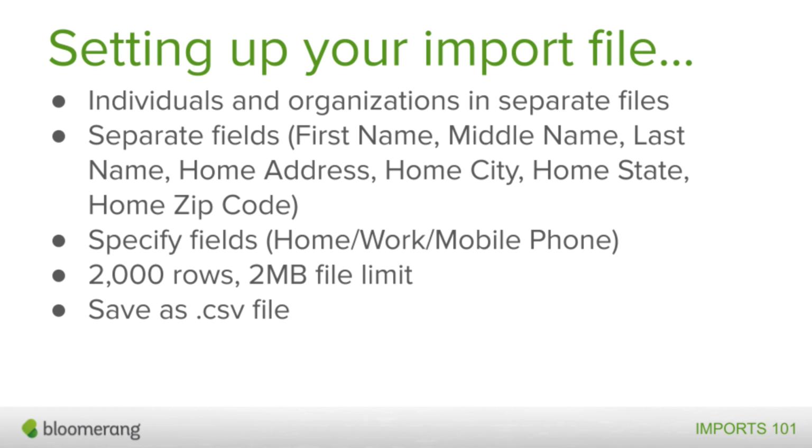In general, you want your import file to have up to 2,000 rows, and the file size limit is 2 megabytes. Now the 2,000 rows, this includes your header rows as well as if there are any hard returns within your file. For example, if you have any addresses that use up 2 lines, those would count toward the 2,000 rows. So it's always safe to be a little bit under to make sure you fall within that limit.